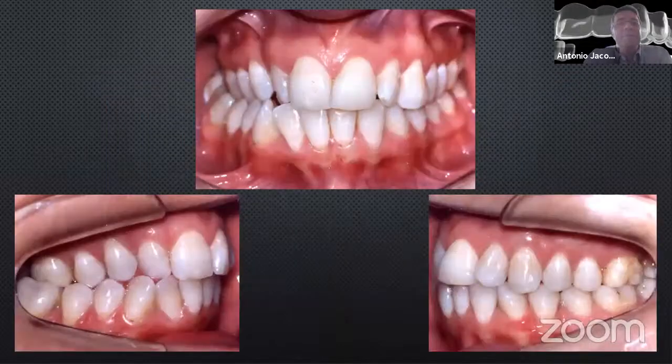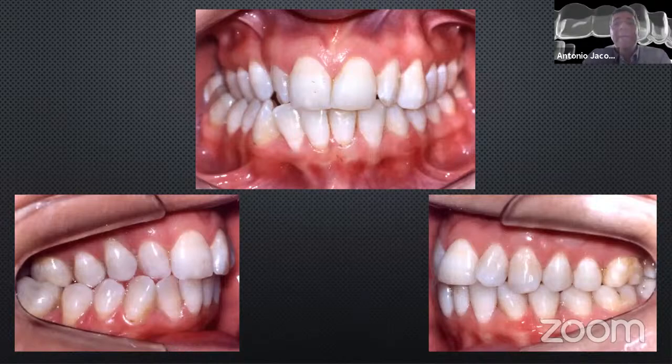Okay. Now another very challenging case. It's an adult patient. She has a crossbite on this right side, a class 2 malocclusion with a complete lack of space for this canine. So at this point, we can understand and maybe think that we can extract this canine on that side and it would be okay. But I just wanted to bring this canine back without extracting any tooth.